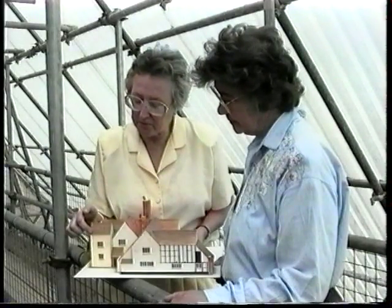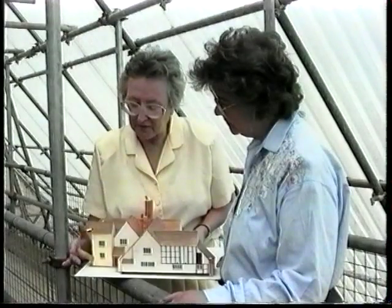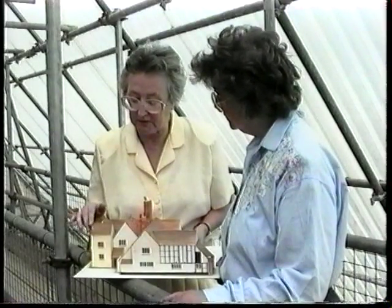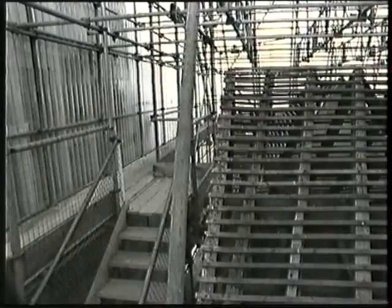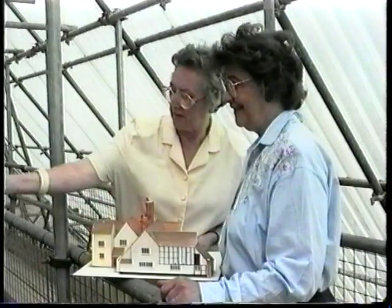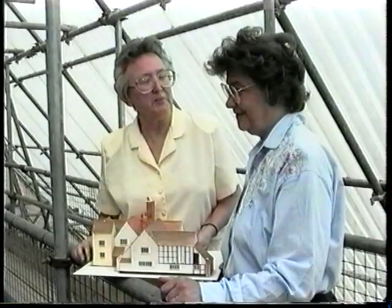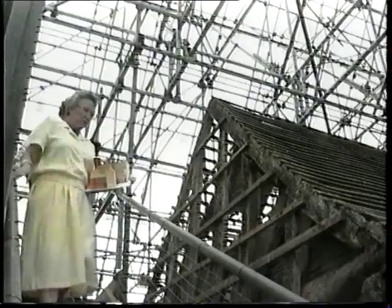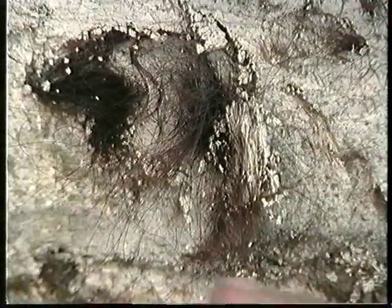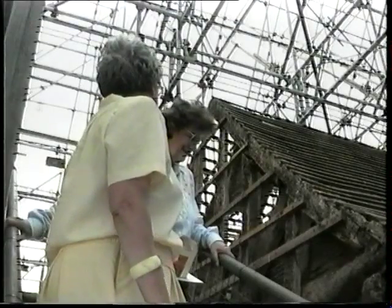We're now standing just here at the top of the 17th century tower. This was built in two stages. First, the basement and the lower part were built in the early 17th century, and the upper part and roof were put on at the end of the 17th century. What on earth have they done here? It looks a bit peculiar. Well, even in those days they had jerry-builders, and the original roof line finished just here, but started to lean almost immediately. So all they did was add another piece to straighten the building up. By the way, there's an interesting little exhibit — the cow hair sticking out from the original plaster, and you can almost tell what colour the cow was, way back from the 17th century.